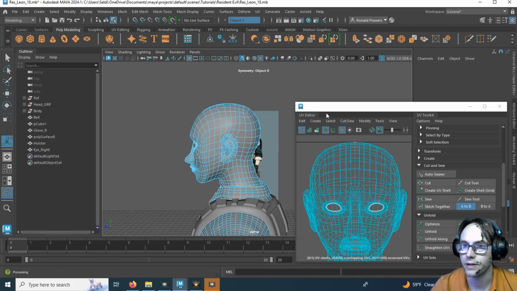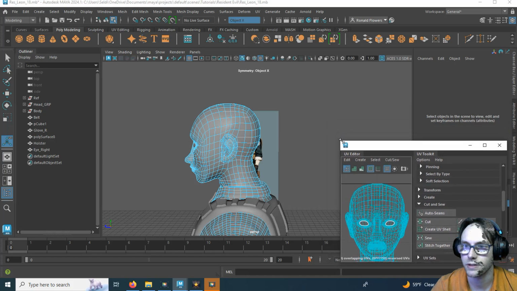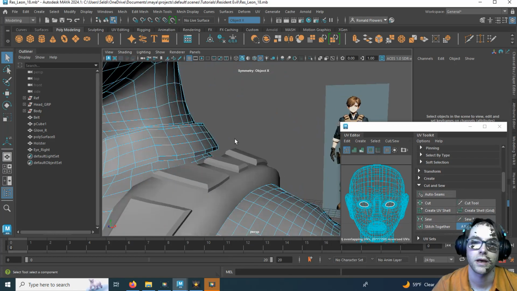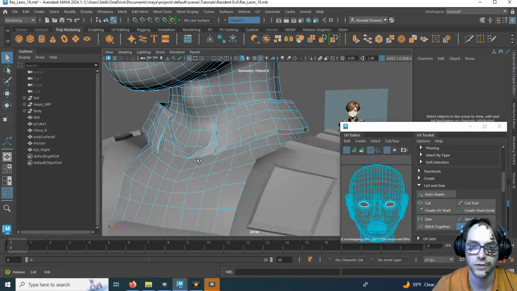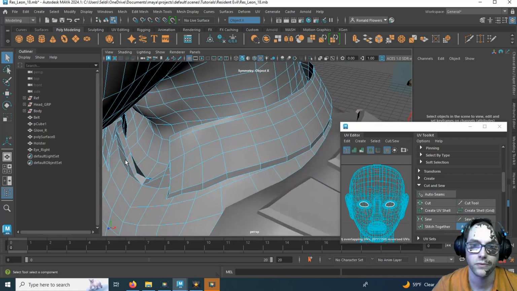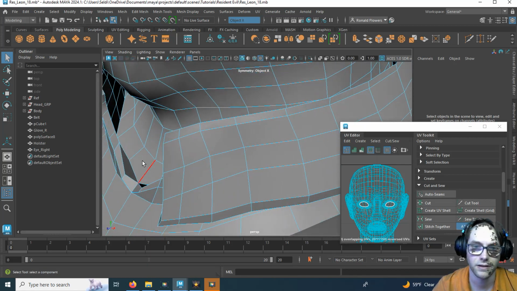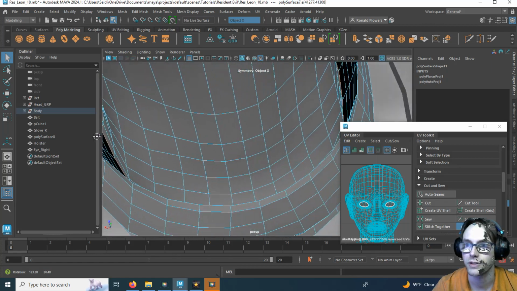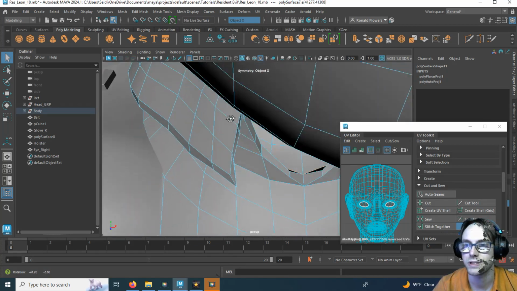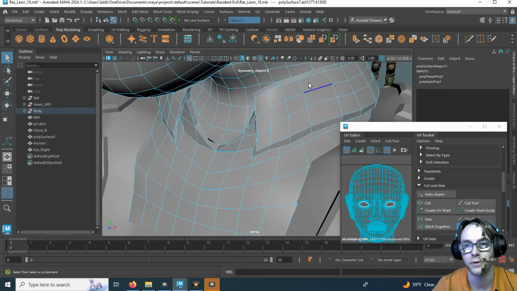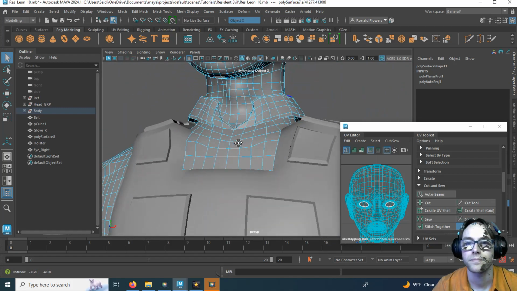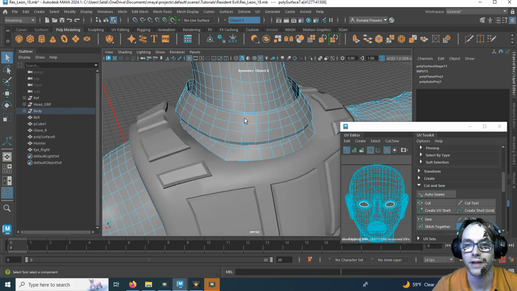So let's dive right in. I'm going to keep my menu open over here, just kind of shrink it so it's out of the way. And I'm going to go into edge selection, and go over to the neck here. I'm going to try to find the best area where the neck connects to the body. And that looks like it's down here. So I'm going to go ahead and just double click. And that looks like it runs pretty much clean through the collar. I'll just take a look and make sure I got a nice clean selection. If yours is not a clean selection, you're going to have to go through and gather the interior edges of that collar. Okay, so I've got my collar, and I'm going to go up the back of the neck here.